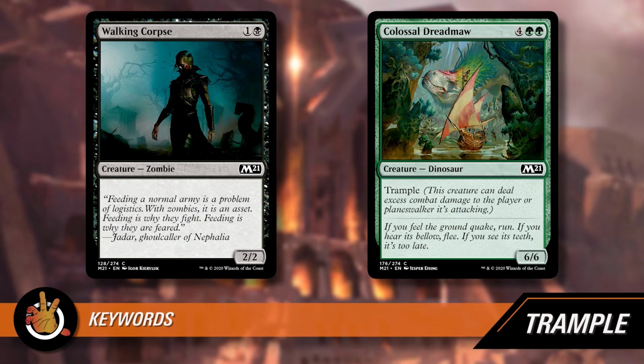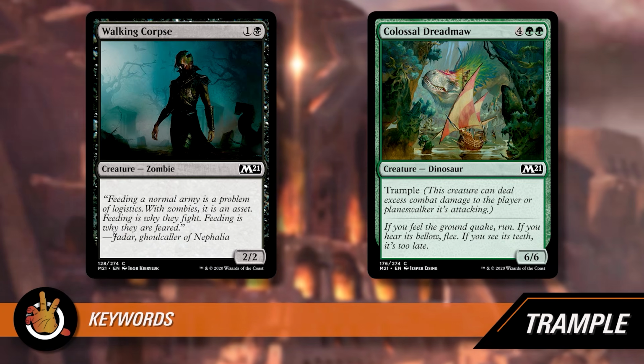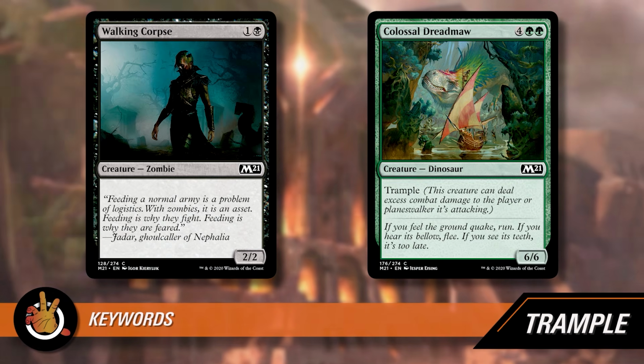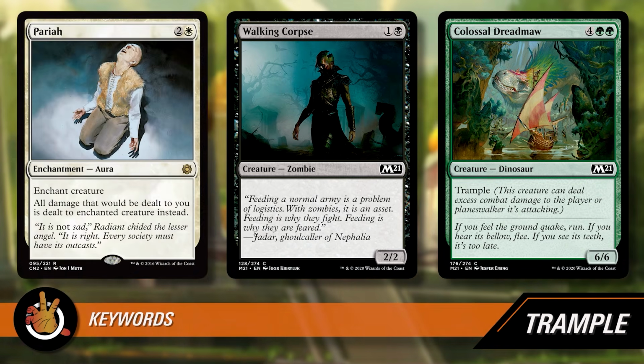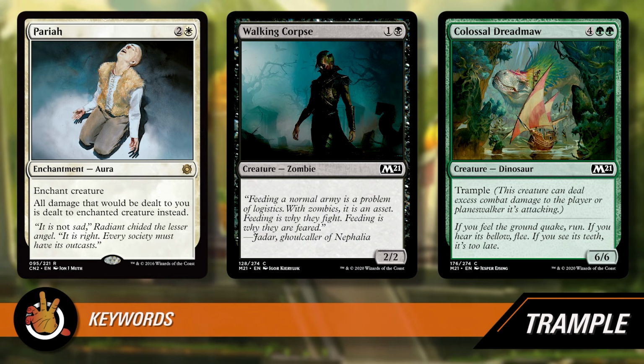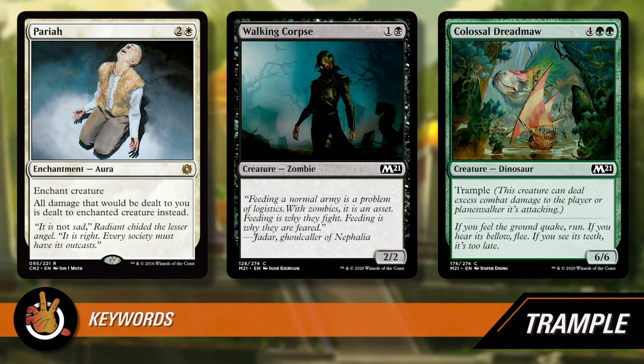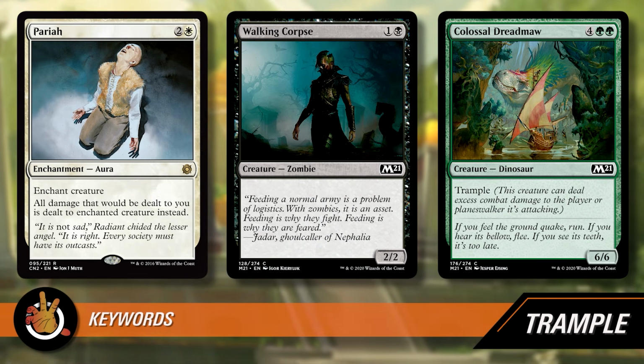But if you have something that cares about excess damage, or if for some reason you don't want to deal that much to the player, you only want to deal 3, I don't know. If they have Pariah or something, you could assign 3 damage to the creature and have 3 trample over, or 4 damage to the creature and only have 2 trample over. Trample gives you a lot of control over how much damage is actually dealt to the creature.